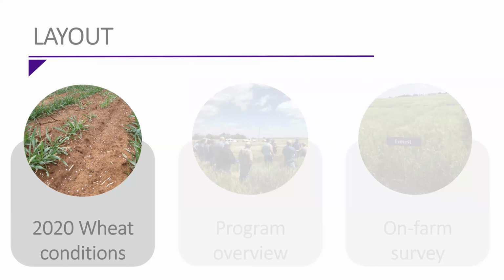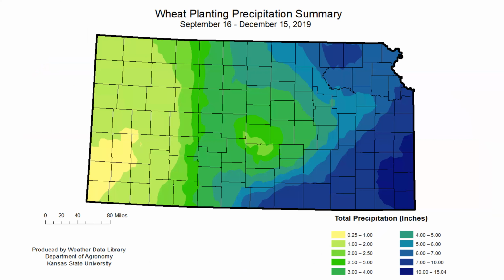Going to the first part here, on the crop conditions. Whenever we talk about crop conditions, we need to look back at the fall and how conditions were back then. If we look at the window when farmers are typically sowing, what we're looking at here is the amount of rainfall that we received across Kansas between September 16th and December 15th. That includes very early farmers sowing for dual purpose in mid-September, all the way through those sowing after a soybean or corn crop in early December. That's the summary of rainfall that we have had.